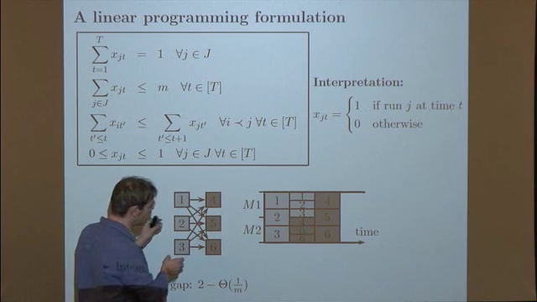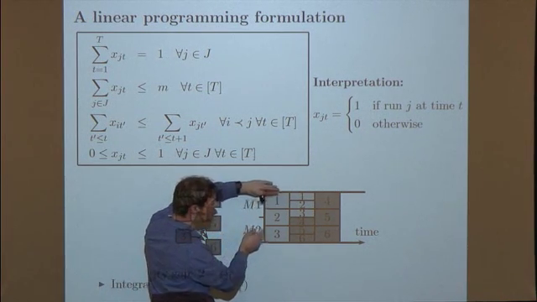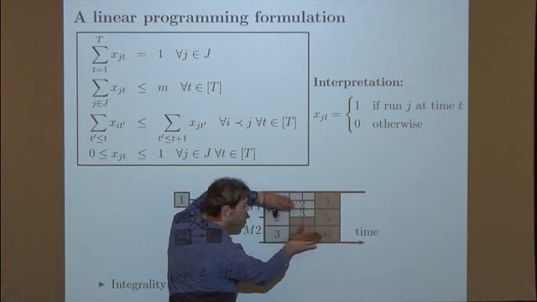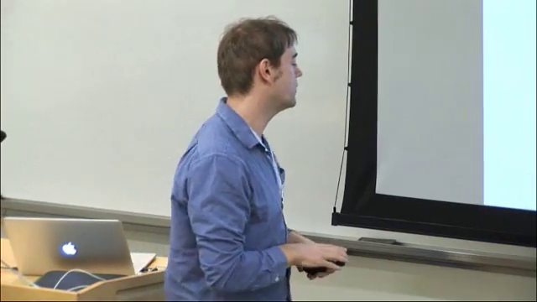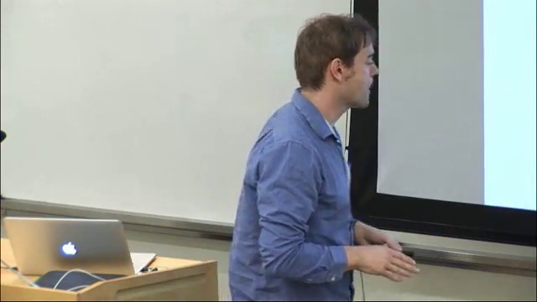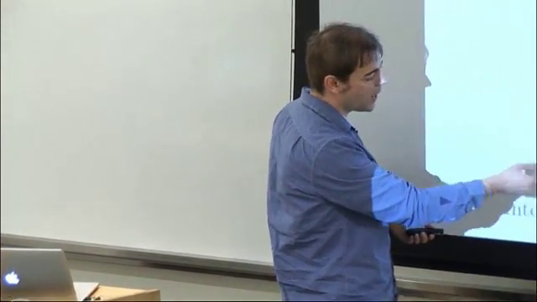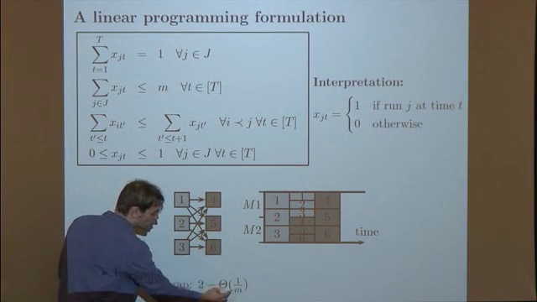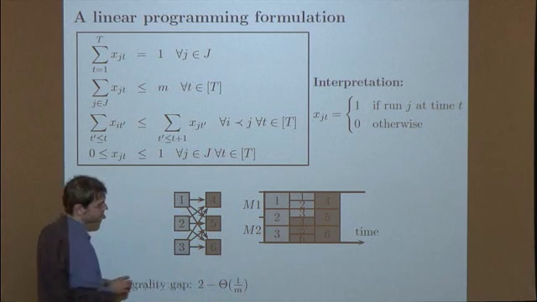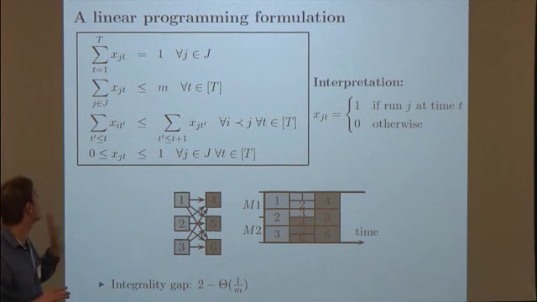It's nice to observe that in the fractional solution, the support of jobs can overlap even if the jobs have precedence constraints. So this is something you can't rule out. That makes the whole thing difficult. So the integrality gap is also essentially 2. If the number of machines grows, then the gap will tend to 2. So this isn't really going to buy you that much.